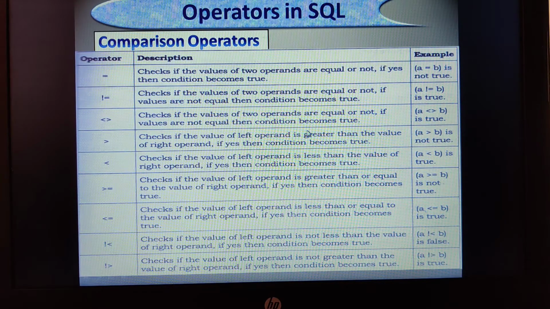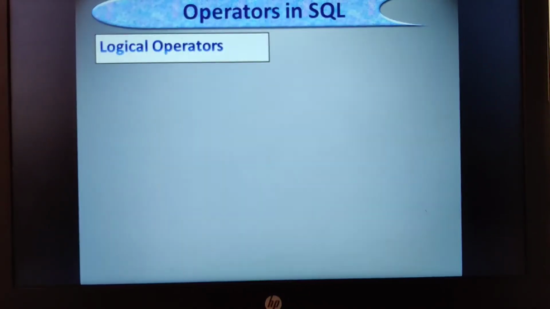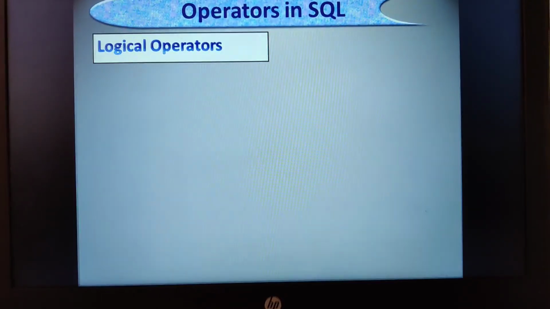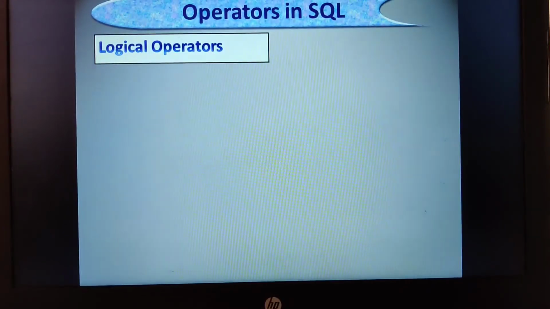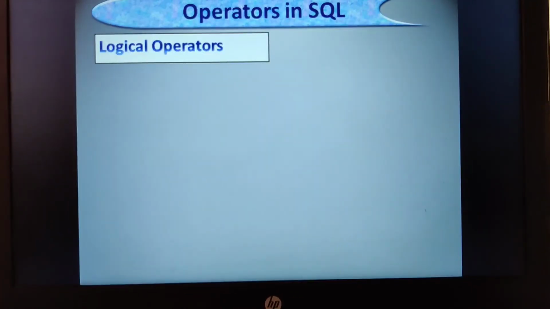Now moving on to the very important topic, that is the logical operators. As we know, the logical operators we have studied are AND, OR, and NOT, correct? So what is the AND logical operator? If suppose we have two conditions, then both conditions have to be satisfied.